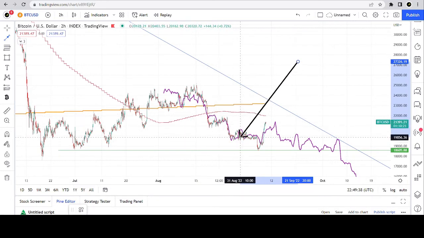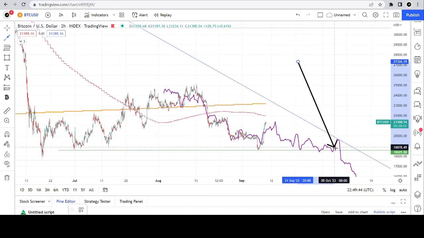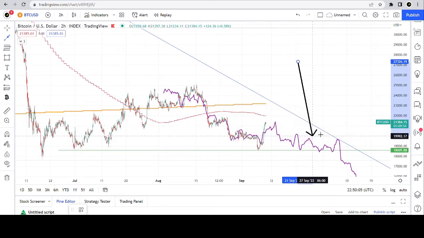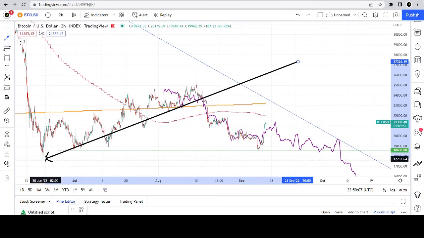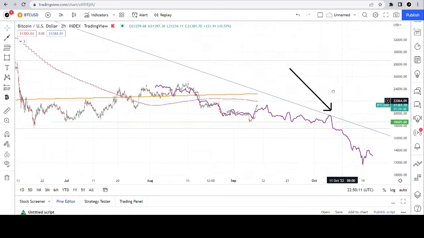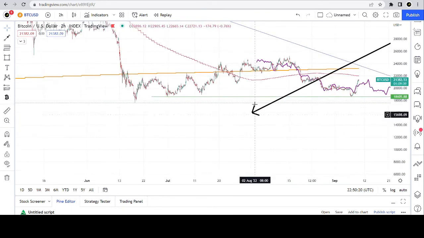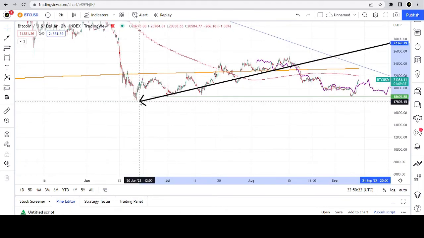All right, so here we are back at today's chart on a 2-hour candle, and as you can see, Bitcoin has roughly been following this pattern. We'll see how far it continues to follow. If this fractal continues to play out, it will eventually get below this current low. It will make a new low. You can watch my previous Bitcoin video where I talk about why going below this current low is a possibility.